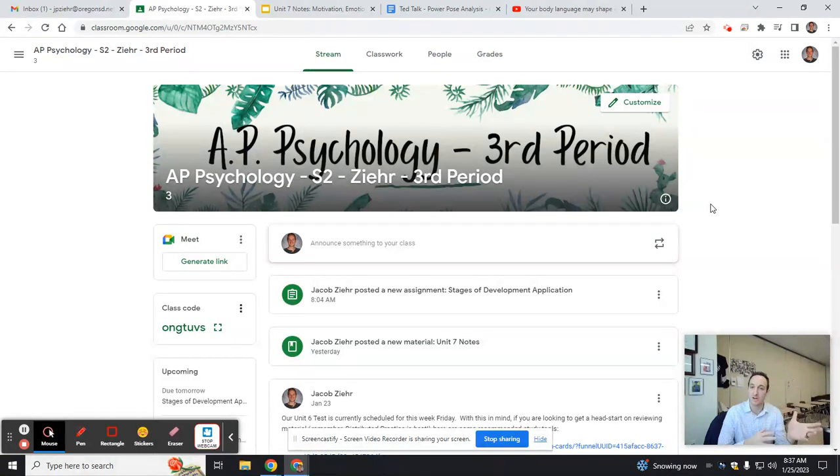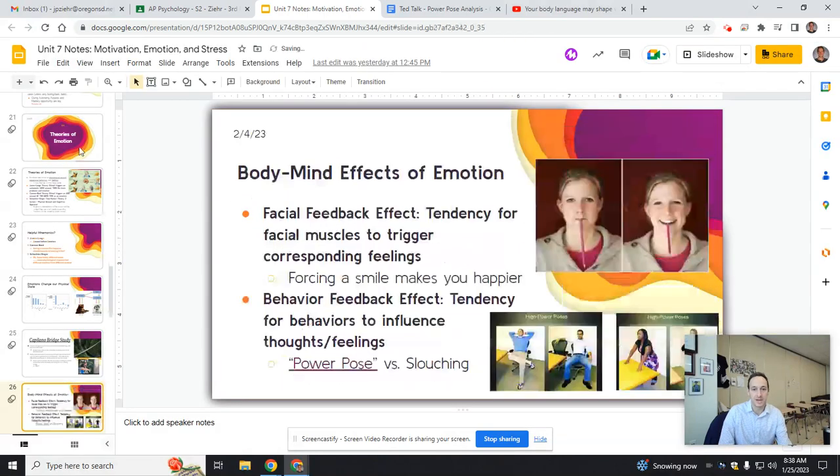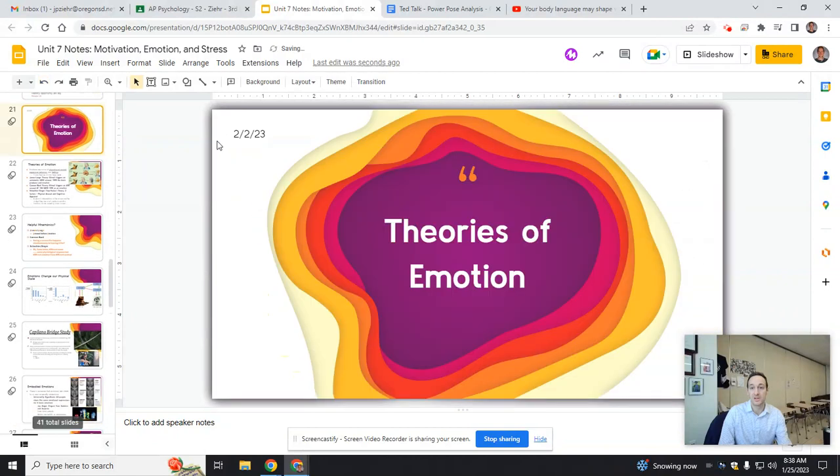But yesterday we started learning about emotion. Today we're going to continue to learn about emotion and wrap that up. Starting next week, we're going to be pivoting into stress and health. And that'll be the final topic of this first chunk of Unit 7 before we take a quiz. I think that's set for the end of next week at this point. So anyways, today I'm going to jump into the notes here and quickly recap the information where we left off last time. And then from there, we will get you working on this assignment.